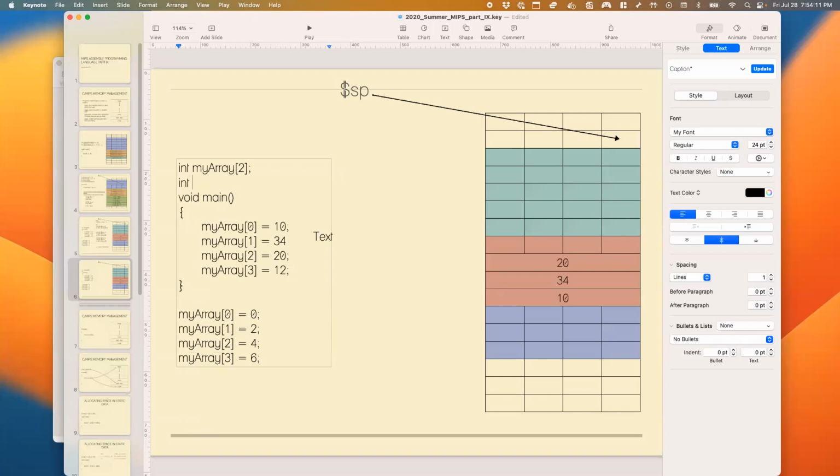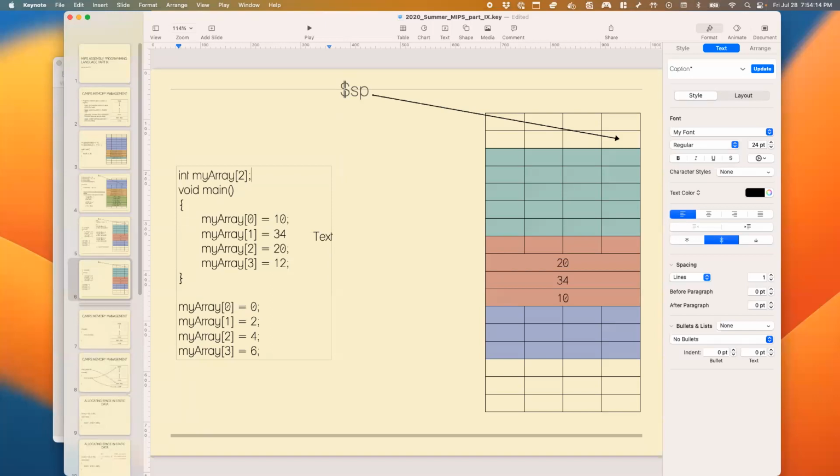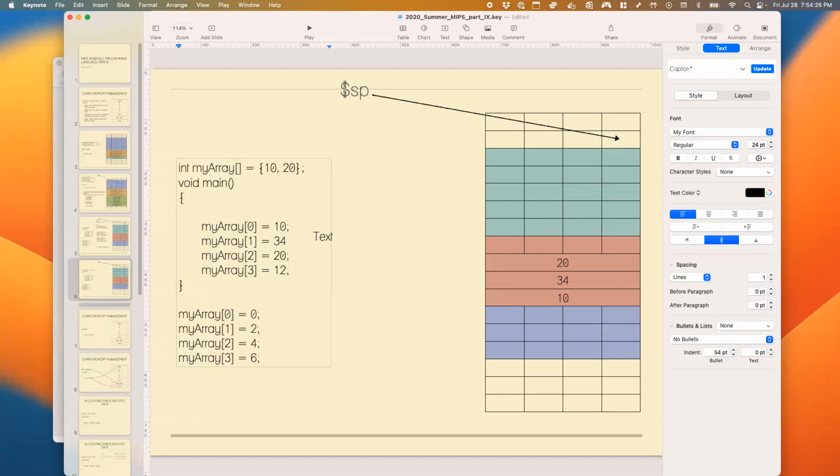Actually, here's what I'm going to do. Here I'm going to say 10, 20. And then I'm going to define a local array. So I'm going to say int my local array, 2.